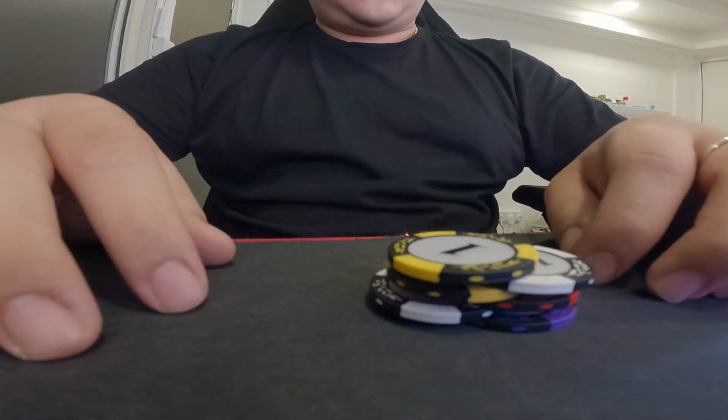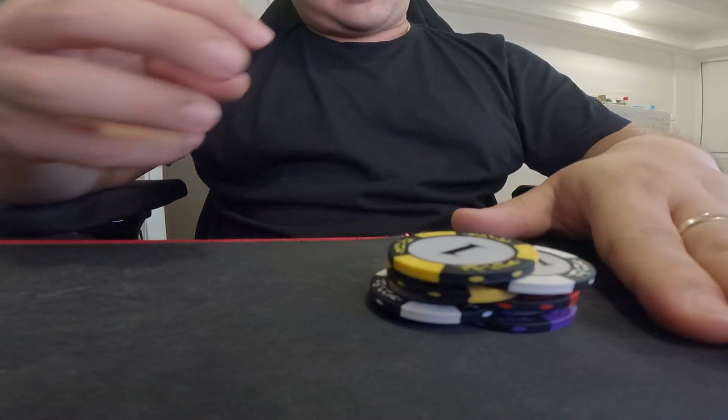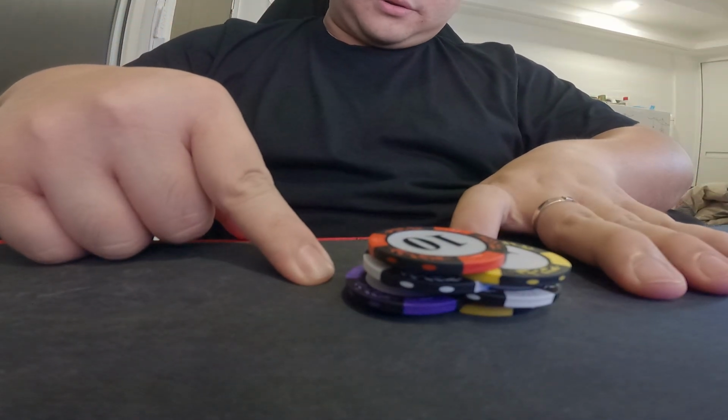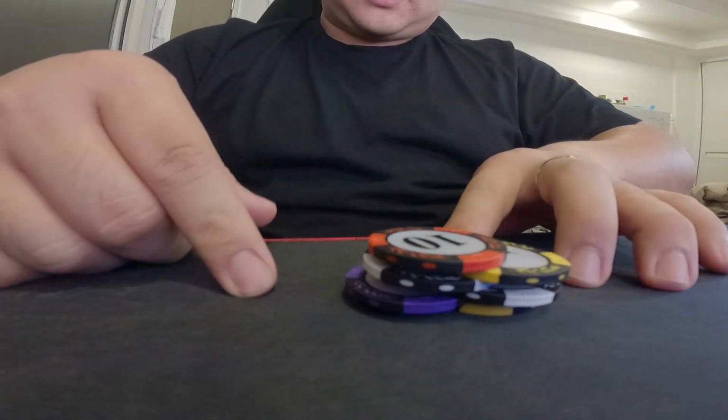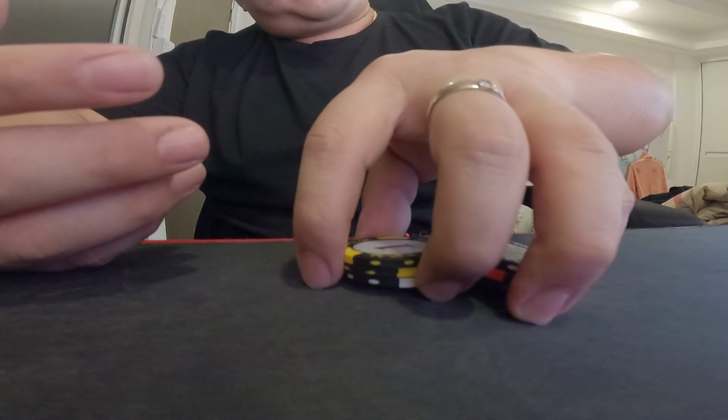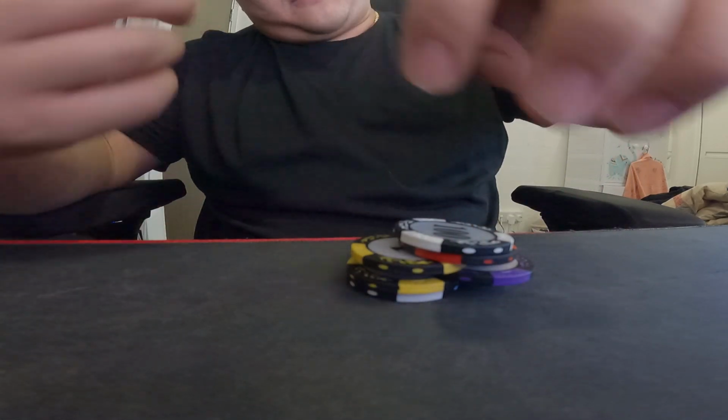So the trick is, if you lift up your hand after picking up one side of the chips and your fingers remain in the same position, it will automatically slide in. See, I lift up, take a look. As you can see, it's very simple. Once I lift up, it stacks up. Because I see some tutorials say you've got to lift up both sides so that it can stack together, but I realized I just have to lift up one side.